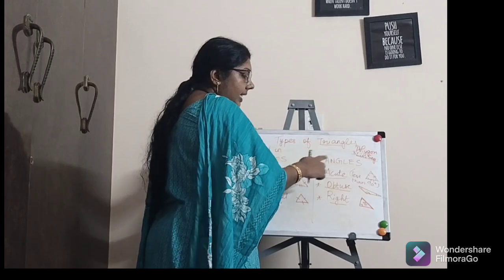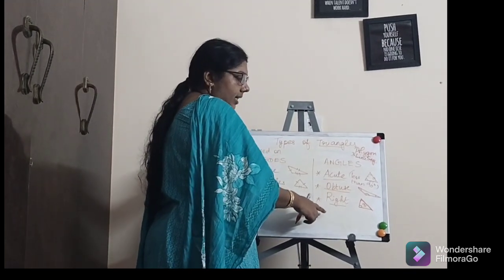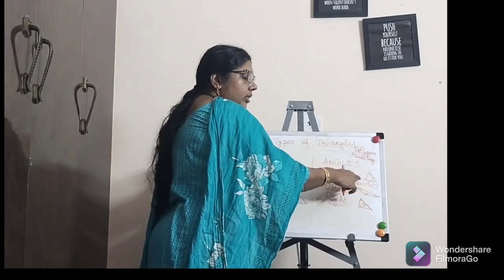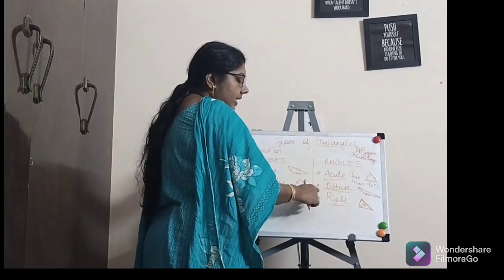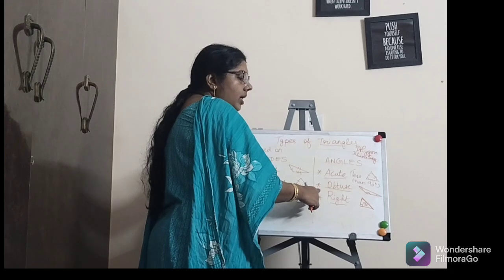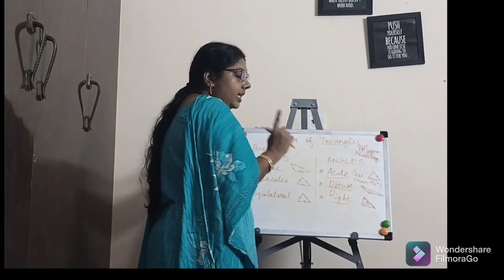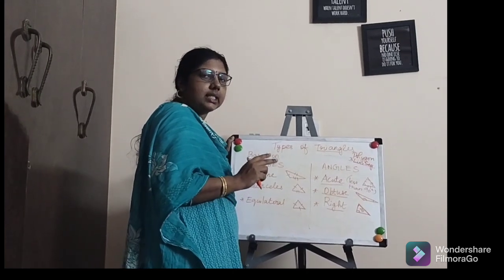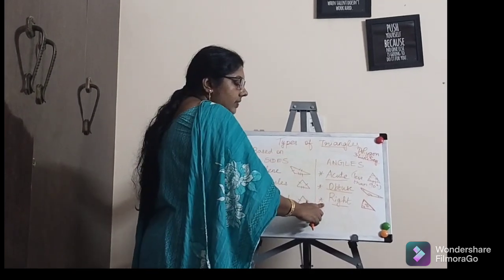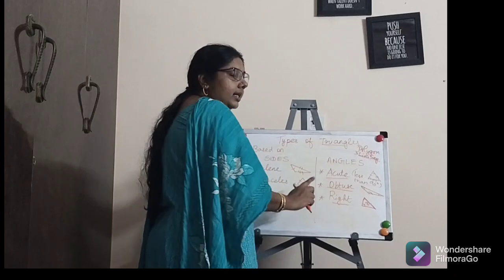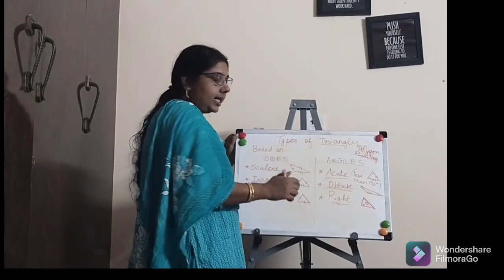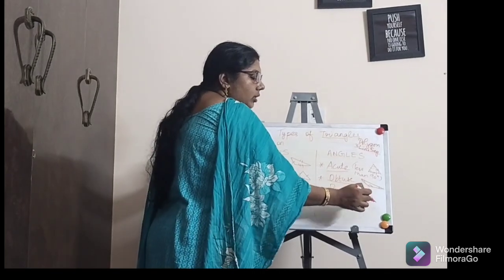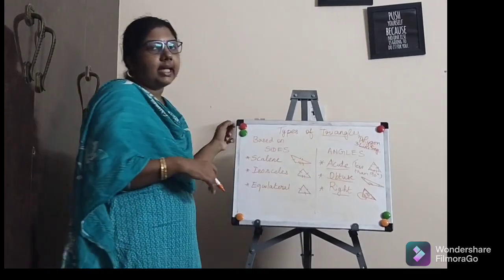Now let us recap all these types of triangles based on angles. First one is acute angled triangle where all 3 angles are going to be acute. Then the next one is obtuse angled triangle or obtuse triangle. In this, only one of the angles is going to be obtuse while the other 2 are going to remain as acute, less than 90 degrees. Next classification is based on right angle. Right angled triangle or right triangle: only one of the angles is going to be 90 degrees while other 2 are going to be acute, which are less than 90 degrees.